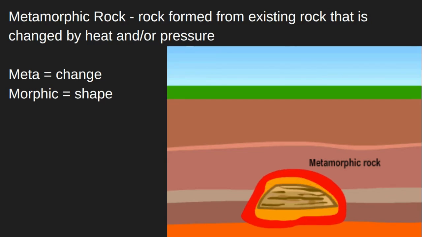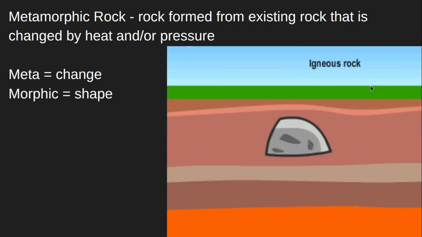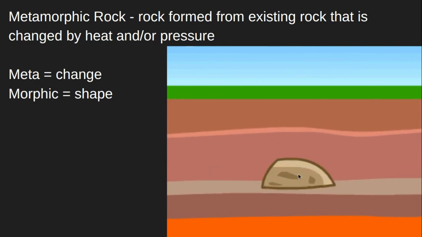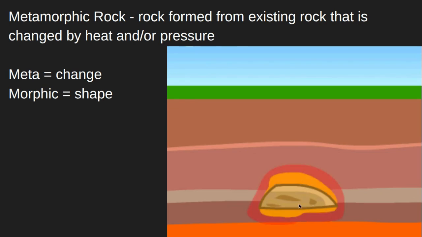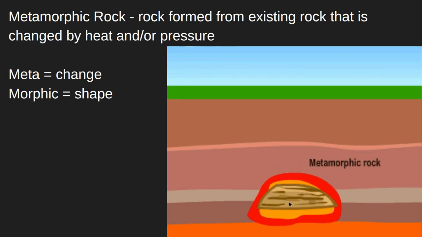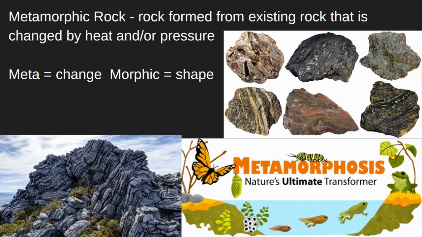So if you look at this GIF over here, we see it's going to start off as an igneous rock over here, and you could see some of the grain shape of it. And you see how they get flattened out in that way after you apply the heat and pressure. Those lines come across it right there. So this is how metamorphic rock gets formed. It always starts off as one type of rock and then transforms into it.